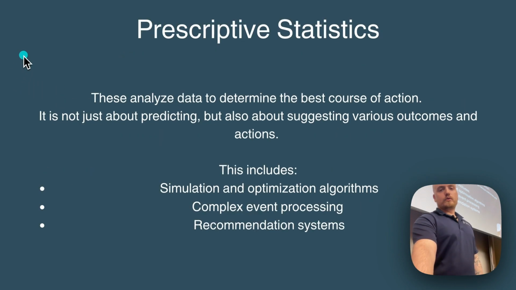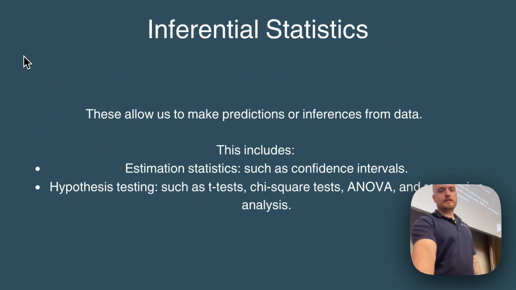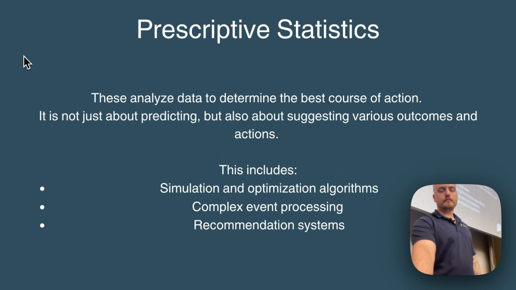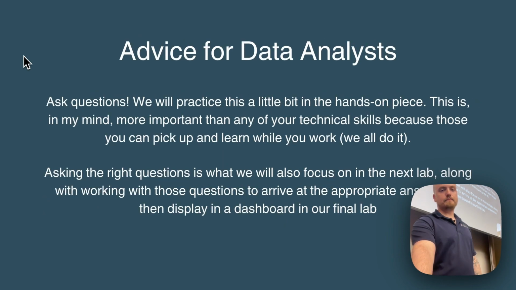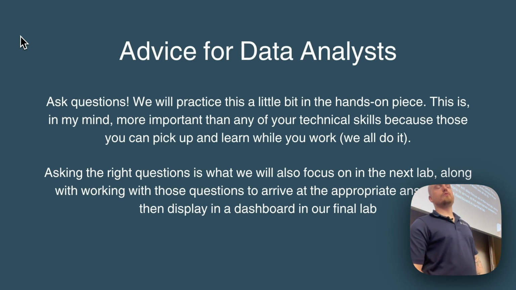So, advice for data analysts. After we talk about all these things, why the data analyst is important, different types of statistics, different job roles you might be doing, et cetera, et cetera, I really want to throw out this one piece of information. And also for the lab, this will be useful. But advice for data analysts: just ask questions, right? This is more important than any technical skill you have, because the technical skill you can learn, the technical skill you can ask ChatGPT to do it for you, and it'll do it for you. But if you don't know what to do, then that's it. Like you're done. It's full stop, because you've got to know what to do.